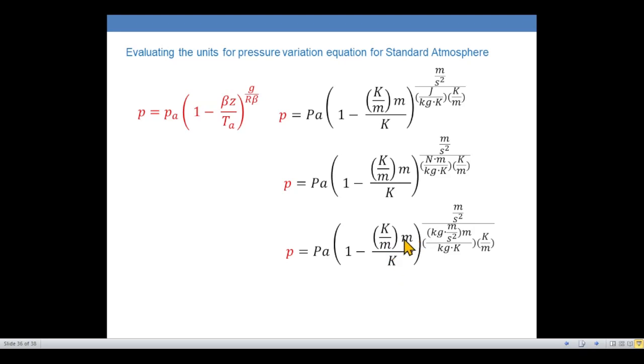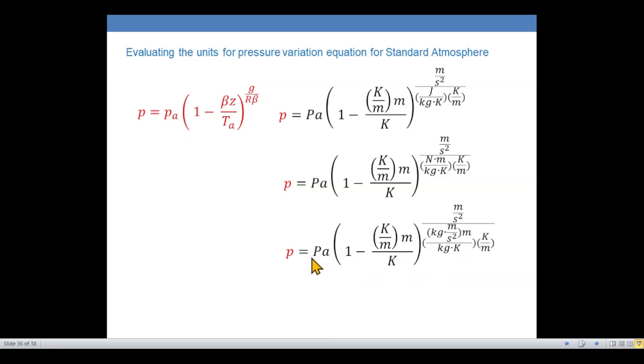So what will happen to the unity after the computations here? There will be no units here now. So the remaining unit is Pascal. We understand that the PA, the absolute pressure, is equal to 101.33 kPa, or kilopascal. That is the reason why we have the final unit as Pascal. I hope that is clear.